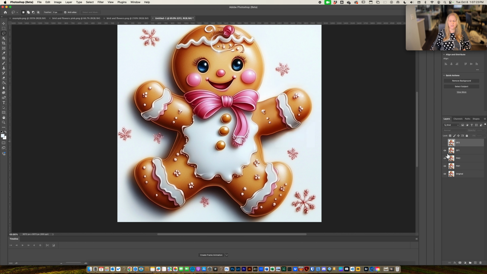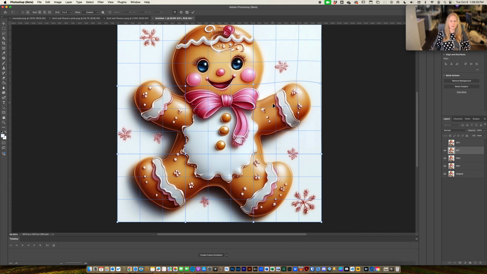So let's go back to this guy here, and I'm going to show you another feature that you can use in any one of these steps. We could go back into Puppet Warp, warp this around. I just want to show you a different tool. So we're going to do Command or Control T, and we're going to click this little warp button. Now you have quite a few options here that you can play around with. They all do so many different things. I could spend 30 minutes on this, but today we're just going to work on grid, and we're going to change the default to 3. And when we do that, you'll notice that we're going to get something similar to Puppet Warp.